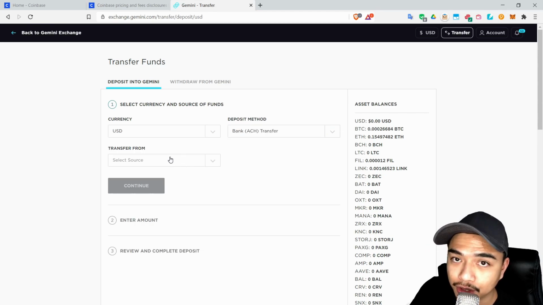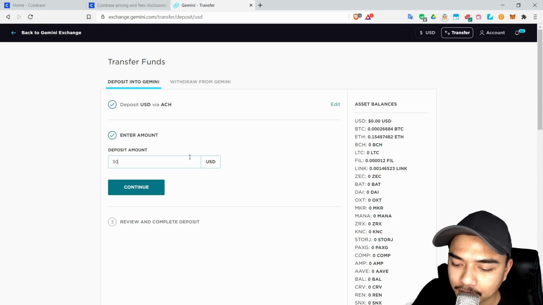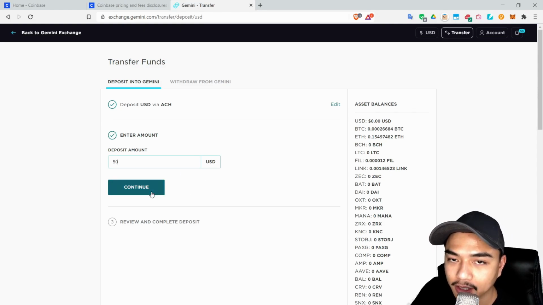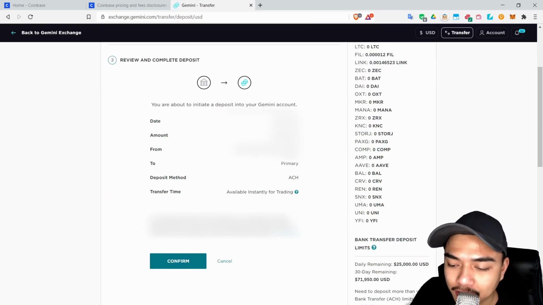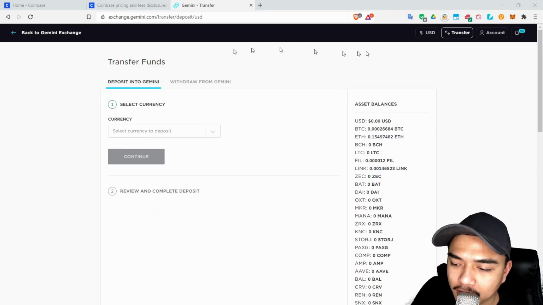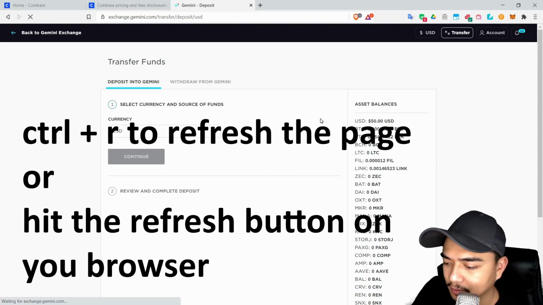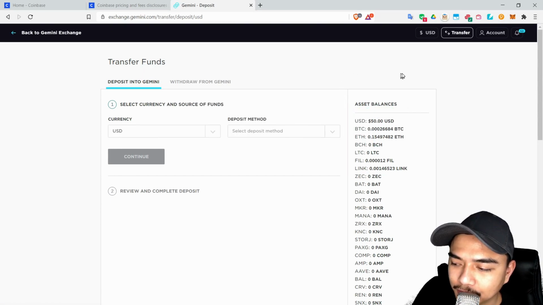And then I'm here in my legit account that I've had for a long time, and then as you can see here, you can just choose USD here, and then select the deposit method, and you choose your bank. And then you choose your transfer from. Click continue, and then you literally just choose any amount in here. So if I wanted to put in 50 bucks, I can do that, and there's no fee. So go ahead and click continue. And as you can see down here, it just shows you your data to confirm. Go ahead and click confirm. And then once you click confirm, it should say that the deposit has been added into your account. So if you refresh this, you'll see that you have now a USD balance of $50.